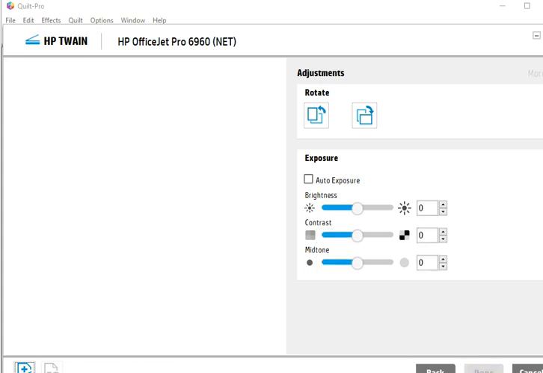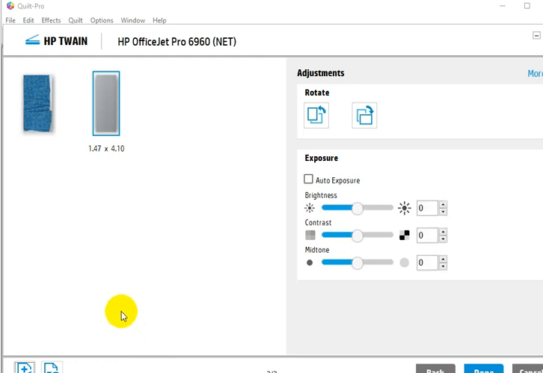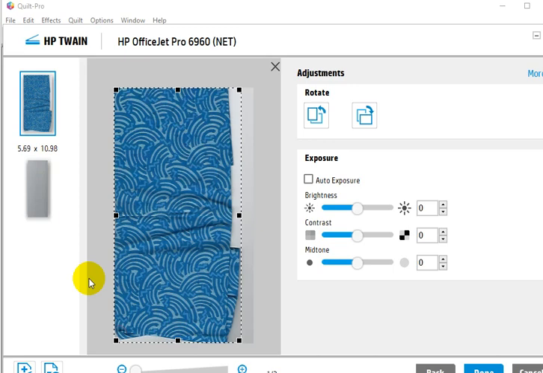Again, this may take a couple seconds, but the computer is talking with your software, activating the scanner, the flatbed of your printer or scanner combination. And there is my fabric. I just used a fat quarter. It may look a little rumpled, so we don't want to use any of the area where our fabric is rumpled. So if your fabric is a small swatch, give it a good press before you set it on the scanner.